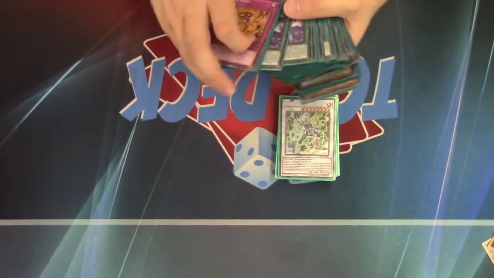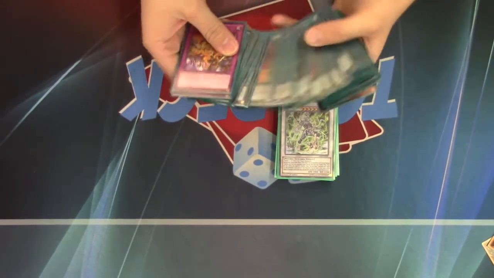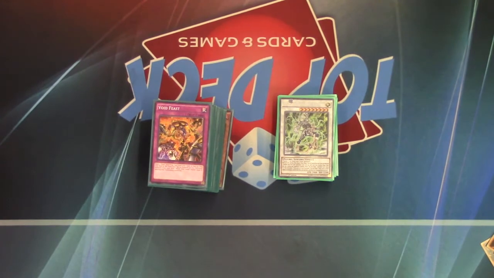You can play more Dark Holes. You can play a different Zodiac package. You could cut Pot. You could play more traps. You could play Maxi and Ghost Ogre. I did choose to exclude both Maxi and Ghost Ogre, even though I actually think they're not bad cards in this deck, because you're discarding your whole hand with Left Arm Offering anyway.